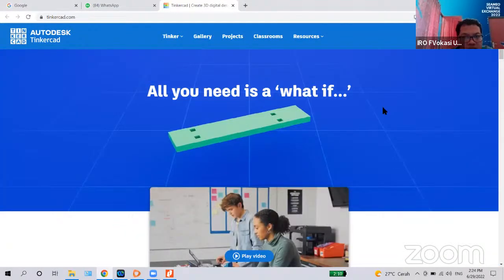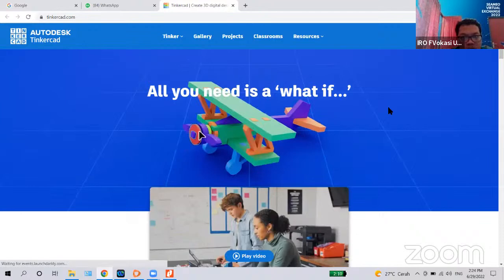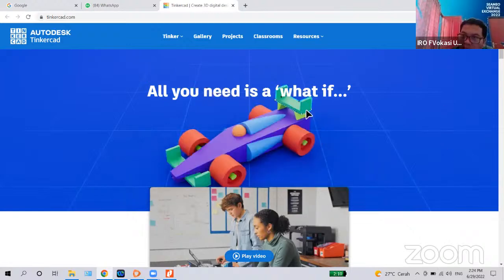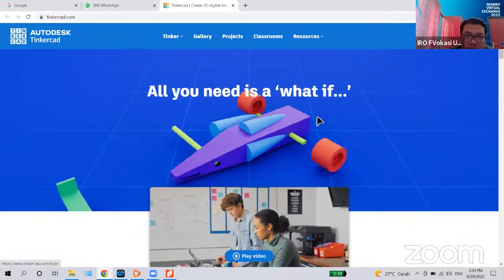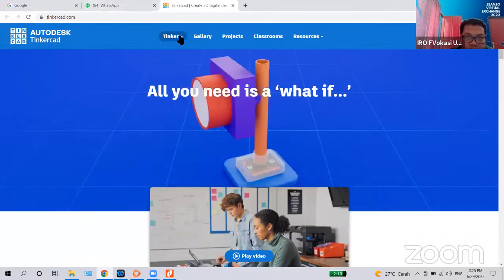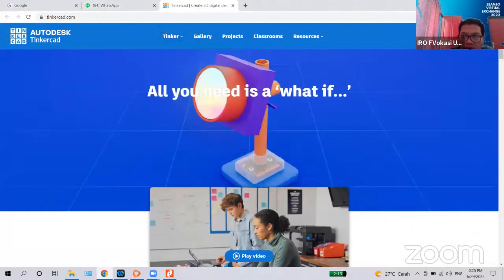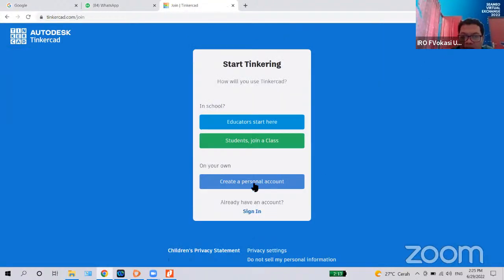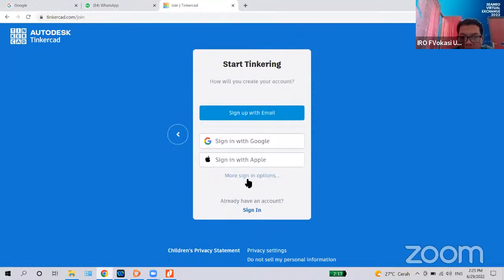Autodesk Tinkercad is a popular online software. You don't need to install it. You just open the browser and register. You can click sign up and create a personal account. You can use your Gmail account, or you can register with your own email here.